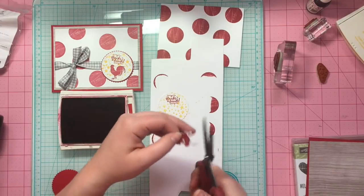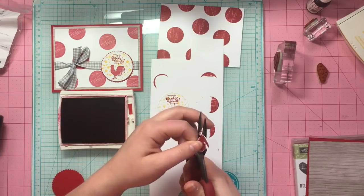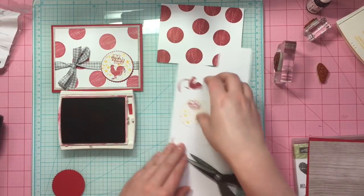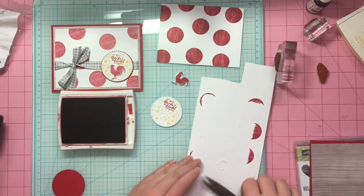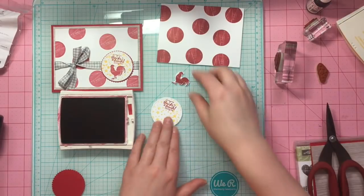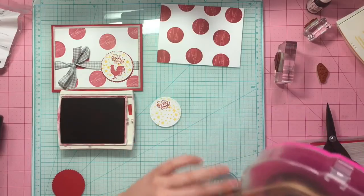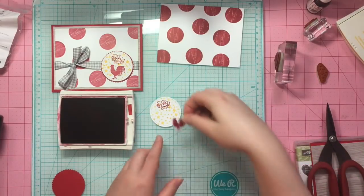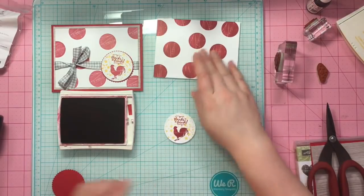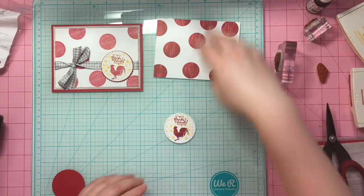When you re-ink your inkers, just be careful, because a lot of the ink is transferring to my hands since it's a lot wetter than if it's a little drier. There we go. Okay, so we're going to take these two things off and put our scrap away. I'm going to use my regular adhesive gun to get this cute little rooster onto my stitched-shape circle here. There we go. Now we are going to start putting this card together. So the stamping is over for it.